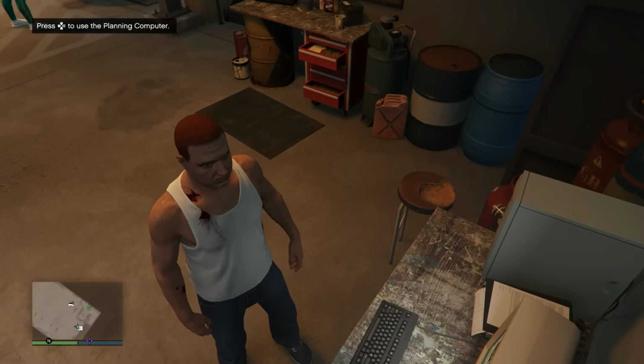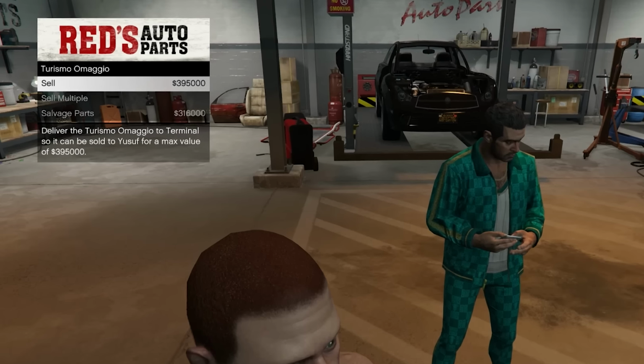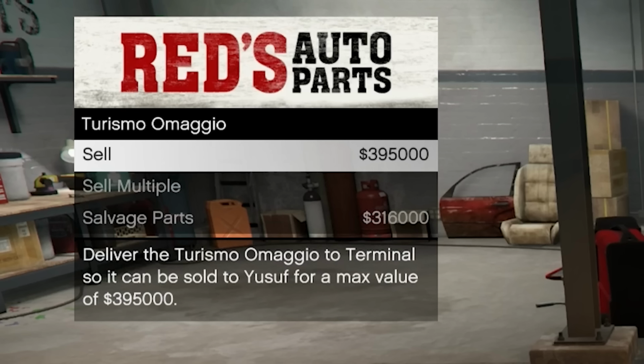Now you have 2 options. You can either sell the car to Yusuf Amir, or you can salvage it in your own salvage yard. Trust me when I say you should never ever salvage it. Always sell it to Yusuf Amir. This is for multiple reasons. The first one is if you salvage it yourself, you're only going to get 80% of the value. And the other reason is by salvaging it, you're actually using one of your own salvage bays, so you can't salvage another vehicle. Anyway, we'll talk about how the salvage bays work in just a second. But for now, all you need to know is always just sell it for the maximum profit to Yusuf Amir.